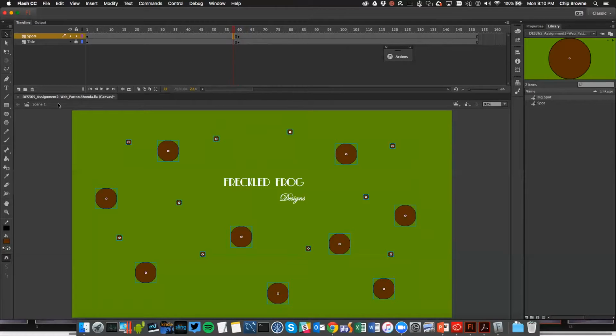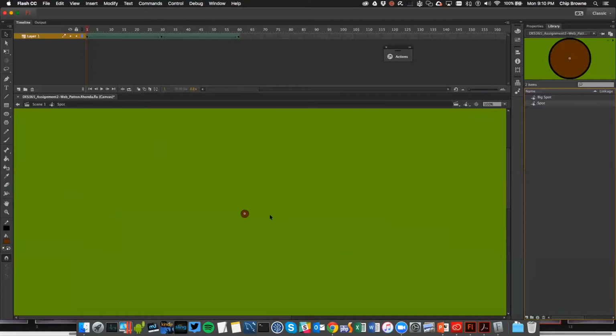While I think about that, let me go back into the little spots. I kind of want to see if you change the behavior of one little spot, do you end up changing them all? So if they're all coming from the same instance. So I make these just a little bit bigger. Now, actually, I wanted to change this.